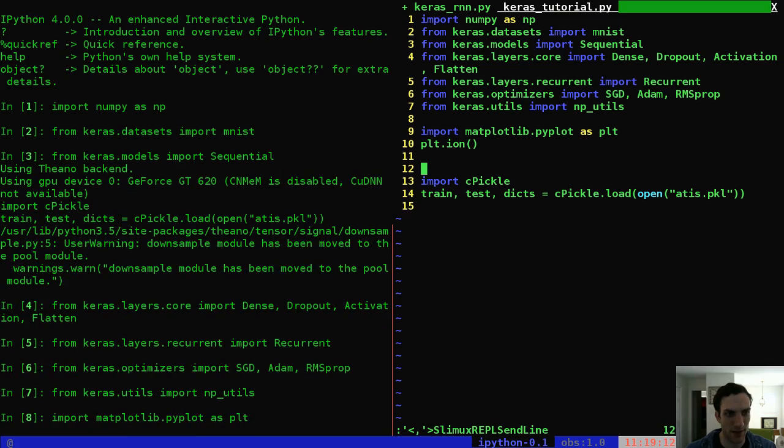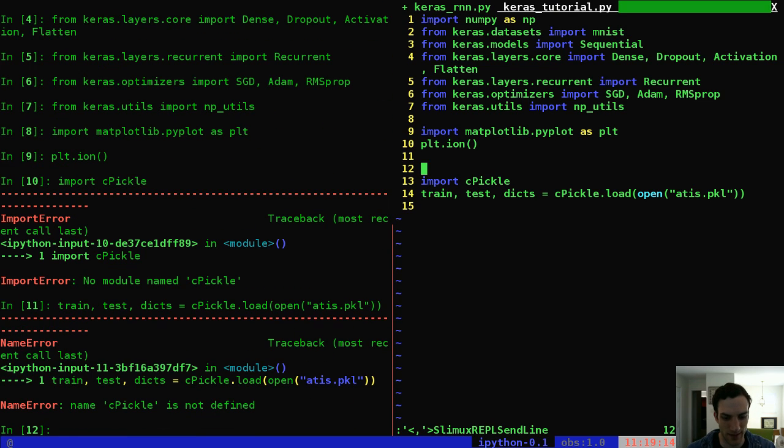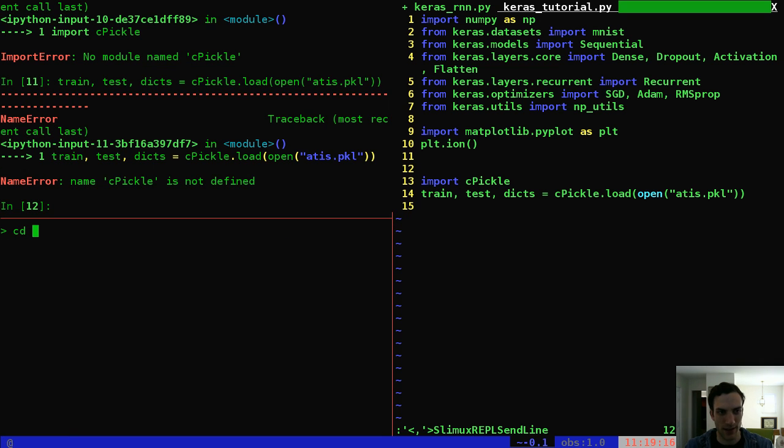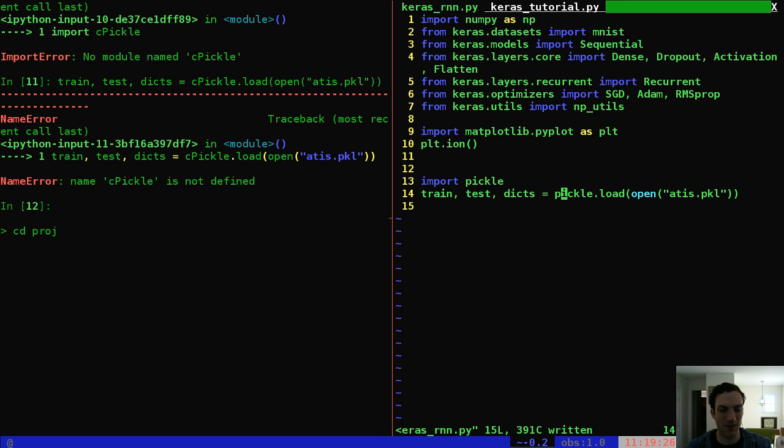I'm about to get burned. Yeah. That's what I get. Because C pickle. Oh, you Python 2 people. Oh my gosh. At least they could use six if they're going to be like that. Okay. Move, downloads, ATIS.